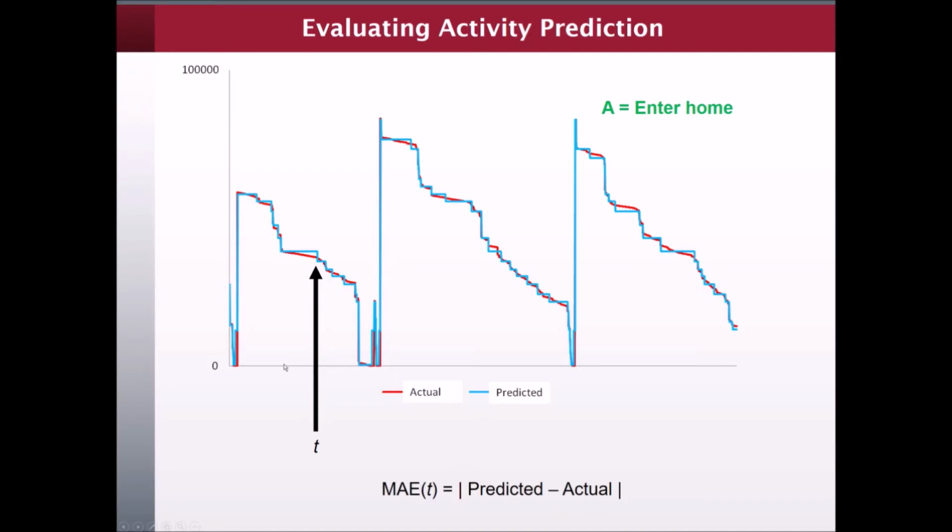When you look at this, you can see that this is kind of a daily activity in this particular case, and the forecasted and actual time becomes 0 when the activity occurs, and then it spikes up high right afterward and slowly starts to get smaller until the activity occurs again in a cyclic pattern. So we want the blue and red lines to precisely overlap in order to minimize this error.